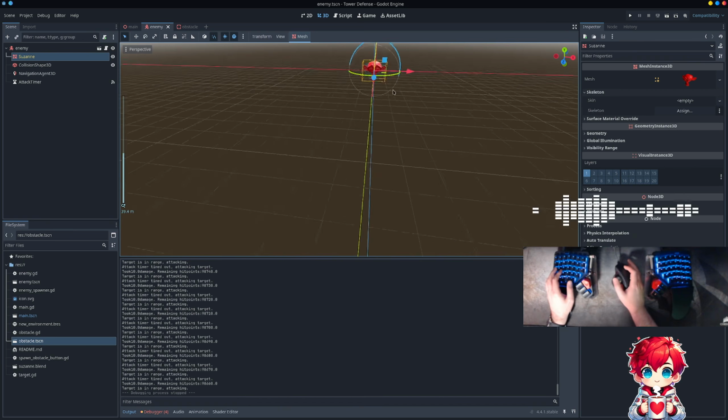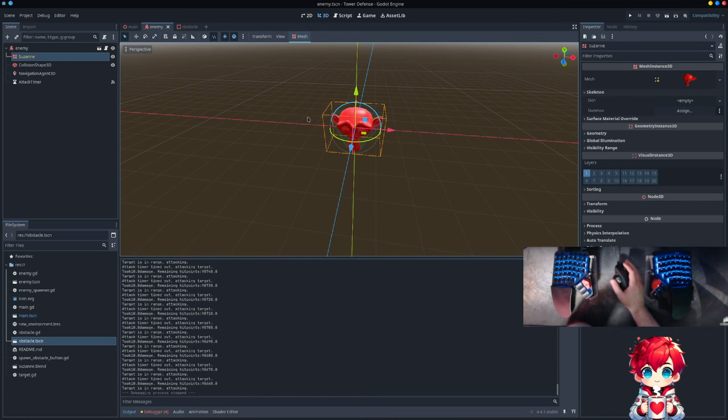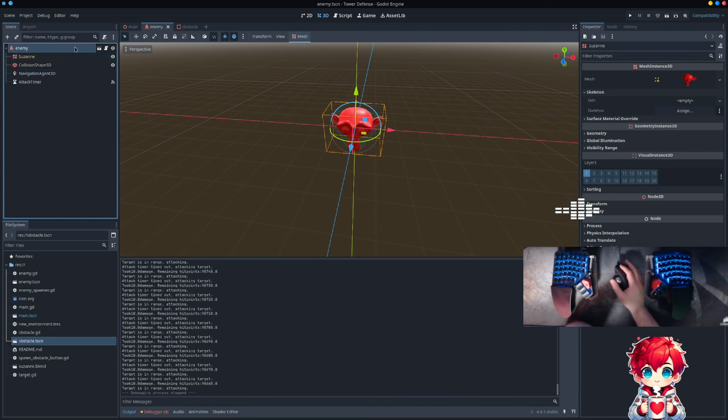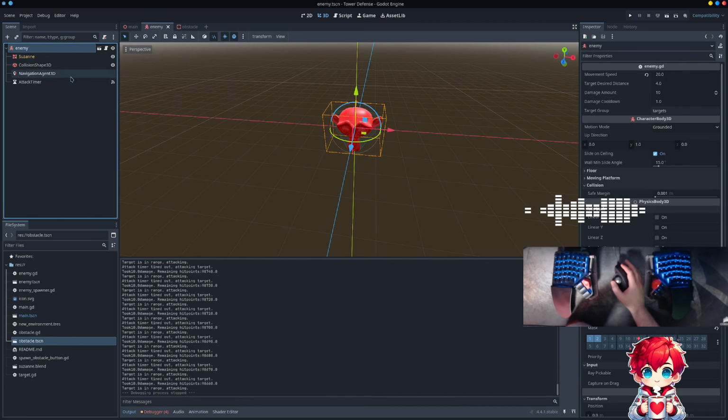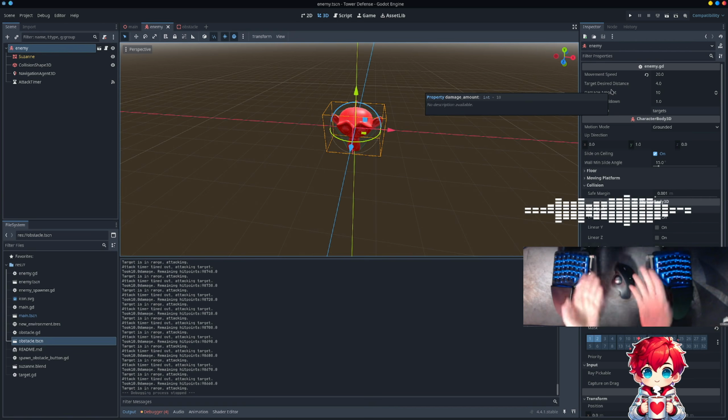Because I'm really zoomed out. Cool. So we have an enemy. It has a mesh, it has a collision shape, all of these things, right? And it has movement speed, it has a damage, like these are all things about it doing attacks.